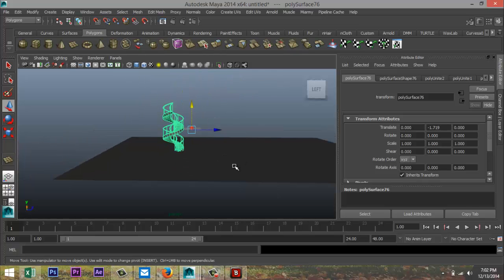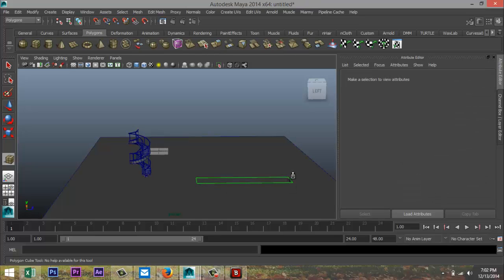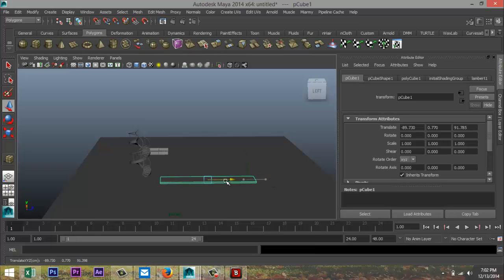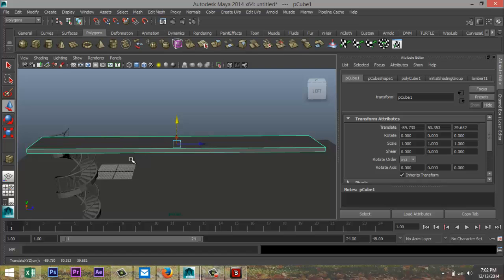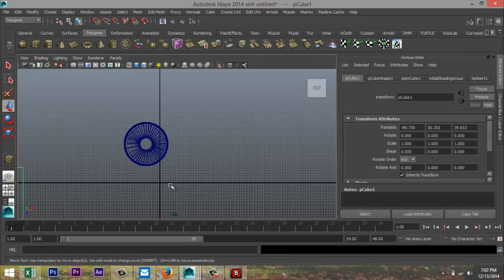Looks good. Okay. And let's create some sort of walkway up there. So we'll do something like this. Bring that in, bring that up. Check from our top view.